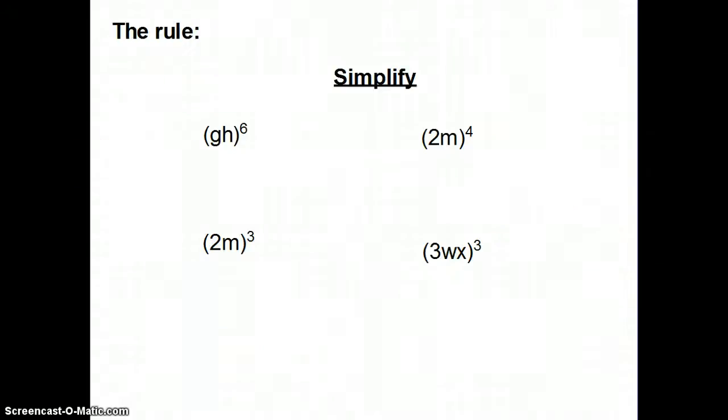So that brings us to our rule. For monomials raised to an exponent, the exponent on the outside of the parentheses will be applied to each individual part of that monomial. So as you can see here, if I have ab, whatever our base is, to the power of n, I'm going to take that exponent and put it on each individual piece. So I end up with a to the power of n and b to the power of n.